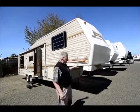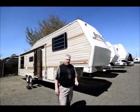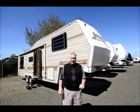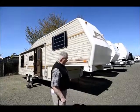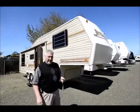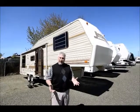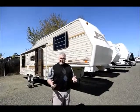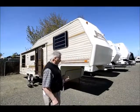This is one I took in on trade recently. It's an older 1990 Hitchhiker Champagne Edition. It's a 31 foot with a slide. You normally don't see them this old, but it's an optional slide for that year that you could put into it. It's got a lot of room on the inside. It's a great unit. If somebody wants something inexpensive to either live in or recreate and have something large enough and affordable, we've got this priced to sell.